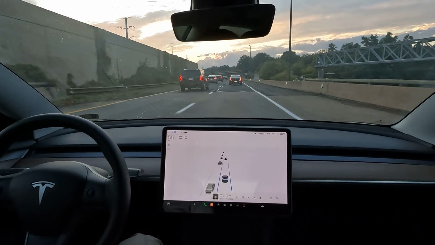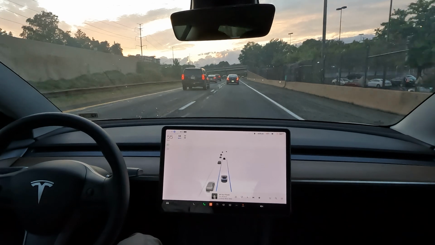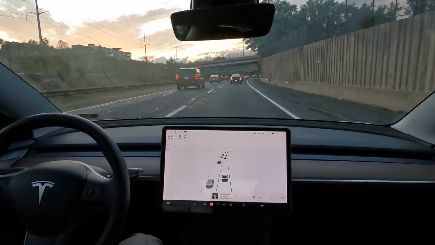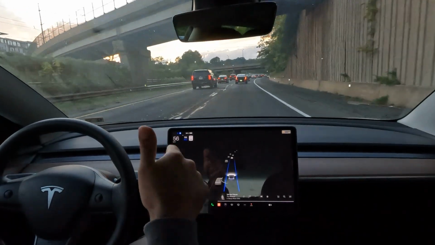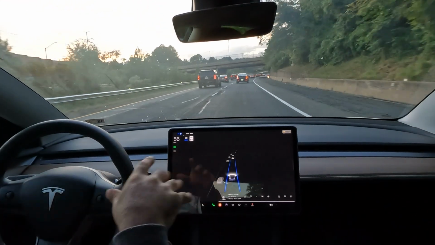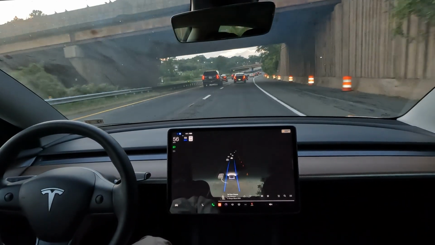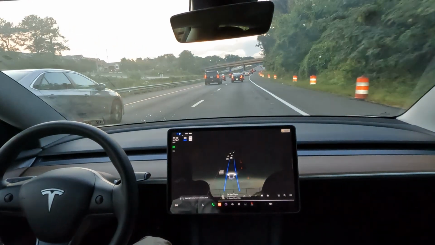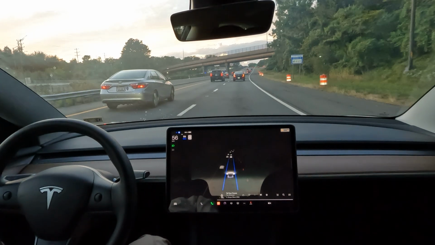So is autopilot bad? Or is it like a crappy software? No. Do I recommend it? Yes. Autopilot is amazing. Oh, check that out. We just switched over to evening. Love when I get to catch that. Yeah, so autopilot, amazing. Once again, great for everyday driving, especially on the highway.